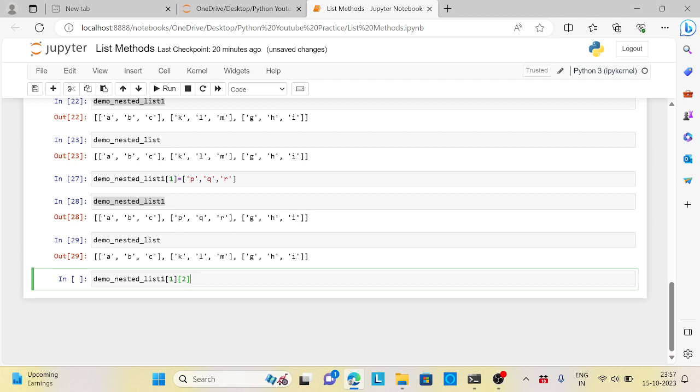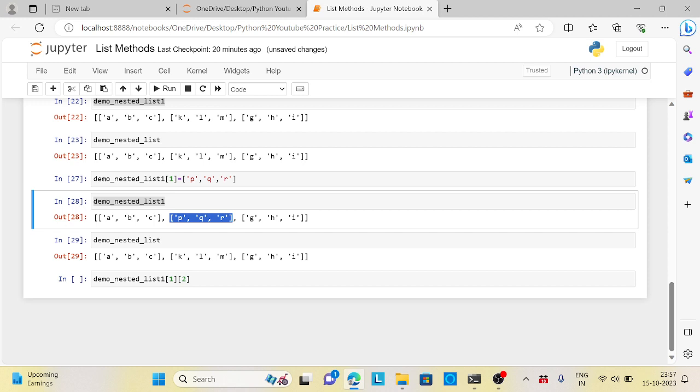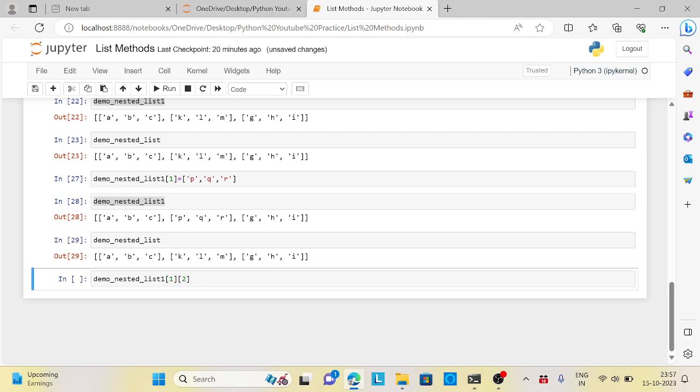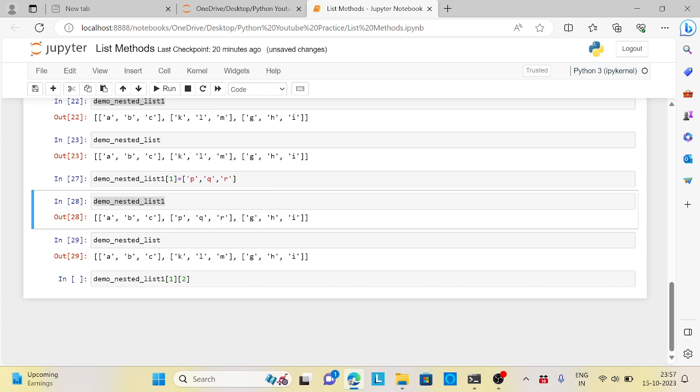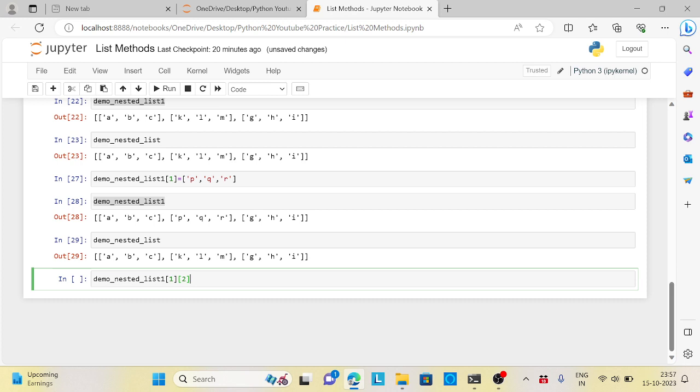So this is my first element, 0th element, 1st element and second element. From the first element, the nested item, second element. So 0, 1 and 2. I am referring to the R here, that I am changing. That's the purpose of the nested list, because I want to change the child item as well.